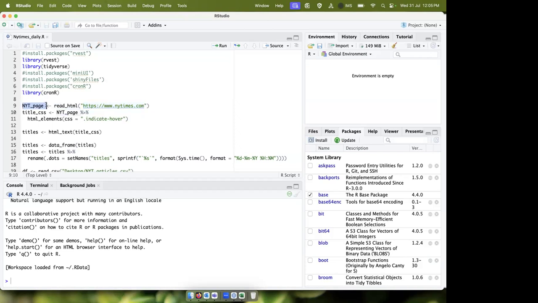What I'm then doing with that variable is creating another one that's looking for the CSS elements for the indicate hover. I'm not going to go too much into rvest because I really want to talk about the automation, but I'll quickly go over how it's working. It's going through the HTML and looking for a particular CSS class that it's then grabbing, and that is what has the headings or the titles of all the various articles on the New York Times website.